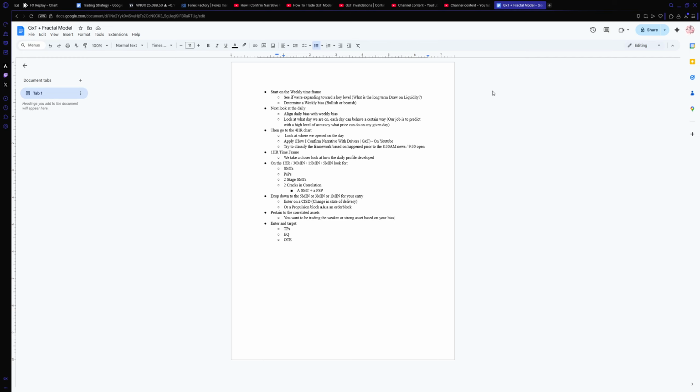What I've found lately is that a lot of times my bias is correct, but maybe I'm not taking it on the right asset, which will then in turn lead to a loss when the other asset that is correlated to the one I just took the trade on actually met my TPs. And that's what I found multiple times. So it's really just a matter of that, and I think this is a very important aspect. And honestly, as of right now, I think this one has been the biggest game changer, and I still have to test it out and see what the results end up being.